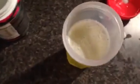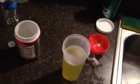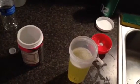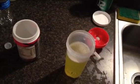You can see now it's been a couple more seconds. It really just looks like foam, not something gritty or flaky at all. So yeah, in terms of mixability, probably the best aminos product I've ever used. So give it a shot, go get some, and enjoy.